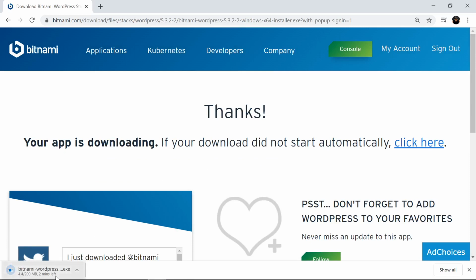Okay, so we just wait for the process to finish. Now we're done with the downloading of WordPress. We're going to install it by clicking the WordPress.exe.